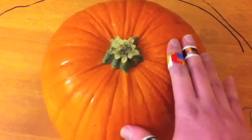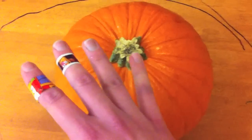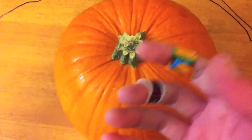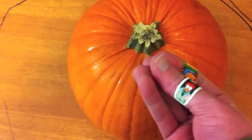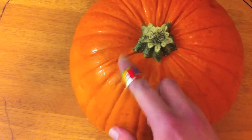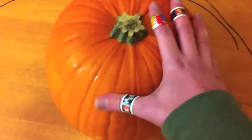Okay, first of all, you wanna roll over the pumpkin to get onto the top of its pumpkin skull. What we're gonna do is basically scalp the pumpkin to scoop out its pumpkin brains. We're gonna cut off the top of its skull and scoop out its brains. Man, my hands are really getting wet. I think the pumpkin is crying. He knows what's coming. I'm sorry, pumpkin, but you know the deal.